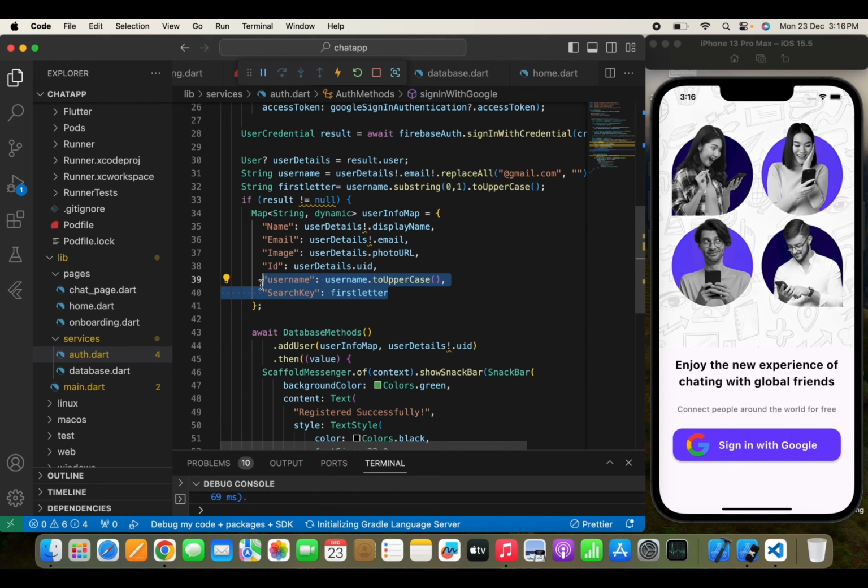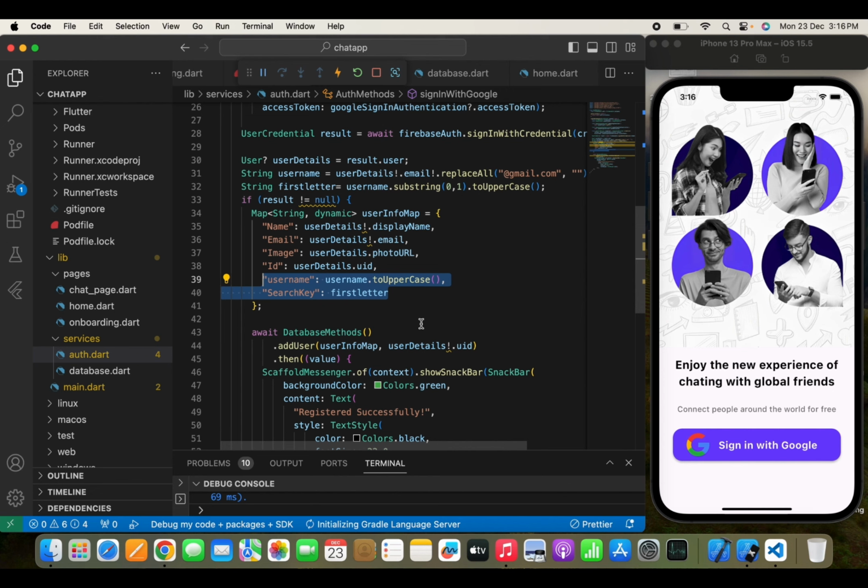Now here comes one more thing that we need to add, which is shared preference. Shared preference is something that will help us save the data locally. Locally we are going to save the name, email, user picture, and username, so that we can use them again and again rather than calling our details from a server.